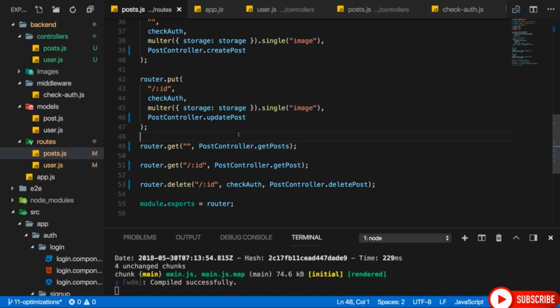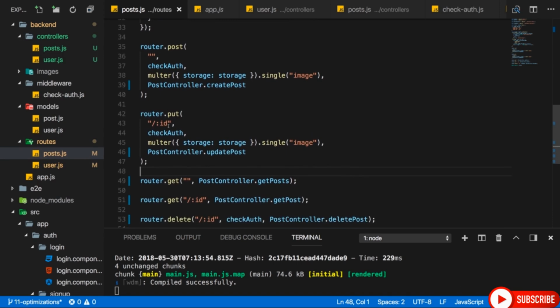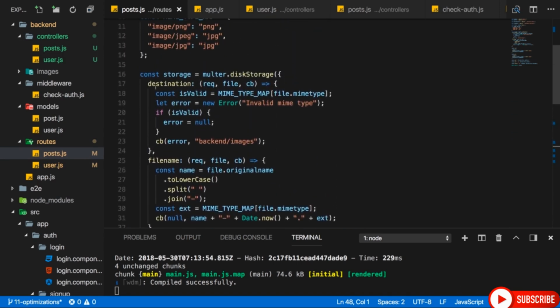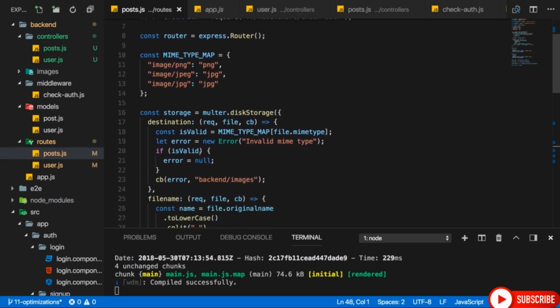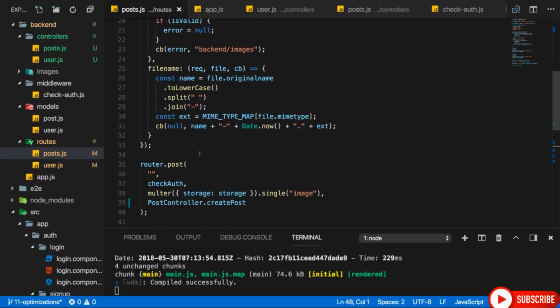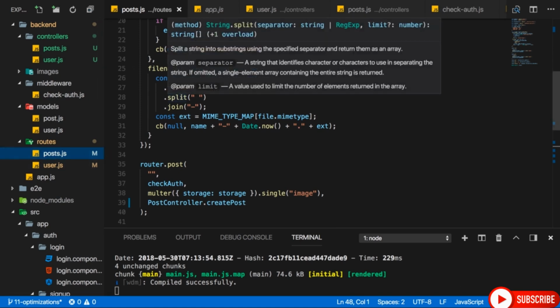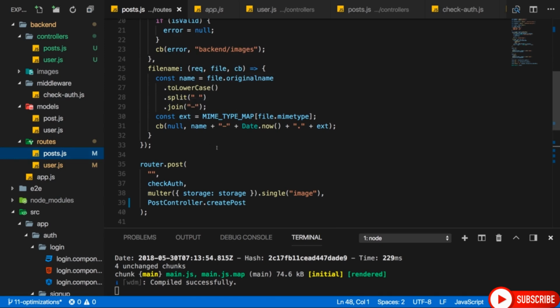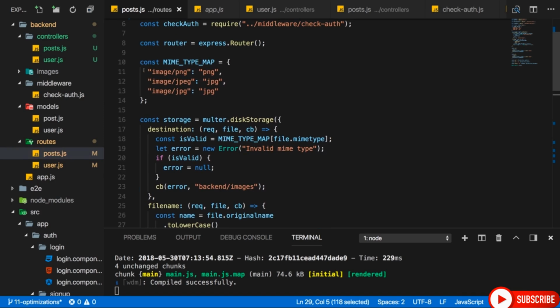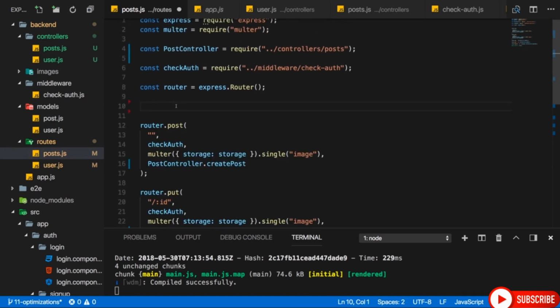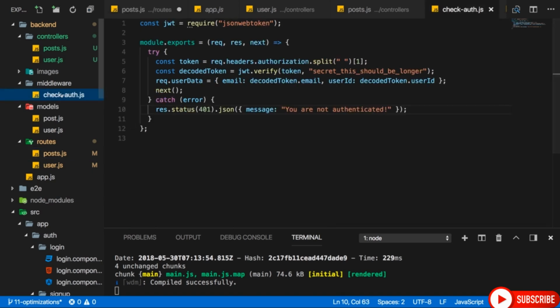So we're now using Ctrl+S, and this already makes our routes files much easier to read. Now, one other thing I want to do is I want to outsource that multer logic into its own file. We don't have to do that, but technically it's a middleware. And even though we only use the middleware in that posts.js file here, and therefore adding it there is absolutely fine, we could be using it in other files too, and I really just want to have my routes in here. So I will grab all that multer-related code, including that mime type constant, and cut it, and create a new middleware in the middleware folder.